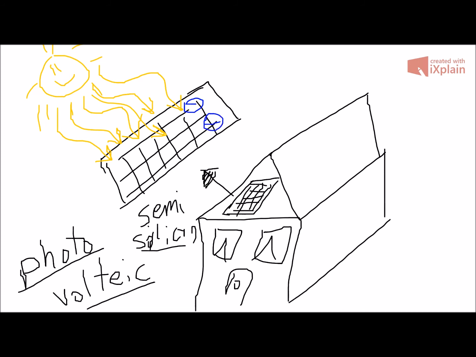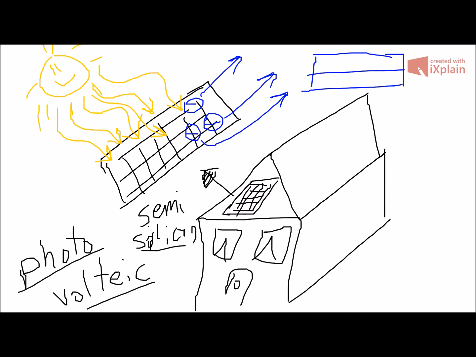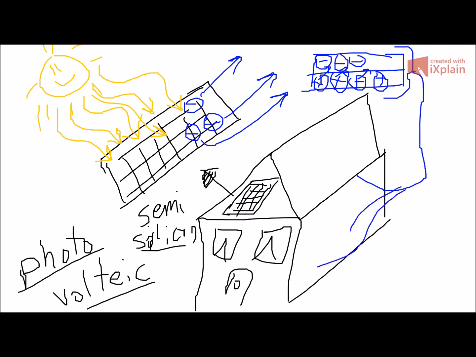electrons in the semiconductor are pushed outwards. And then a form of polarization happens within the solar panel, because negative charges accumulate at the top because they're emitted here, and then positive ones accumulate at the bottom. And then this forms a current, which is then used to power all the devices in the house.